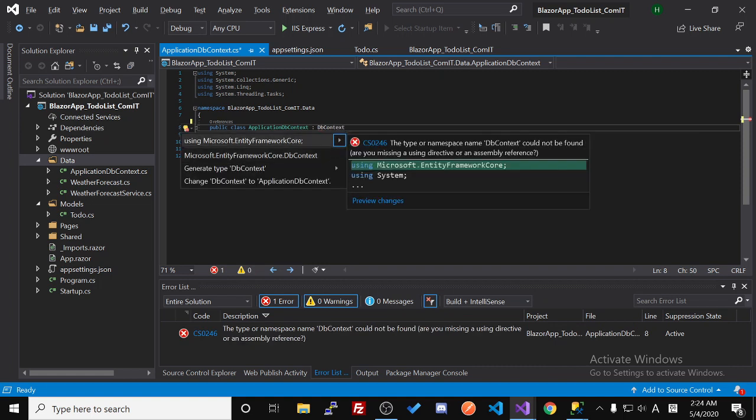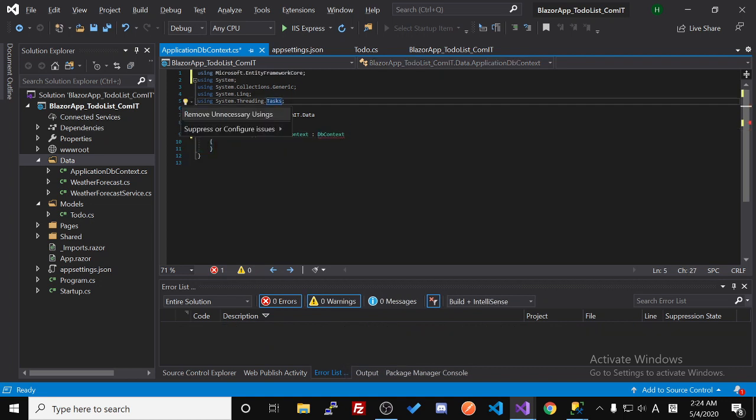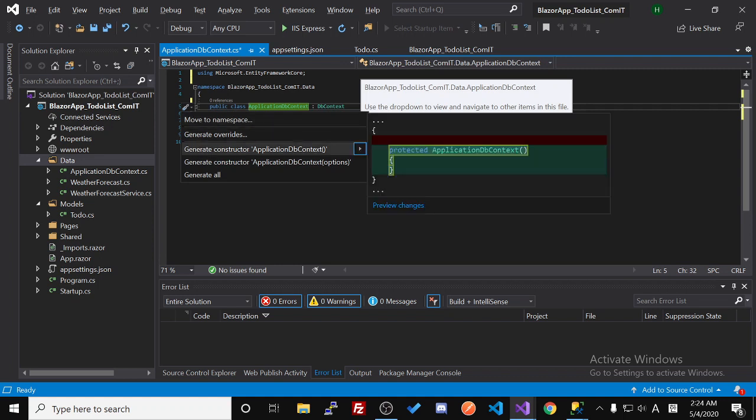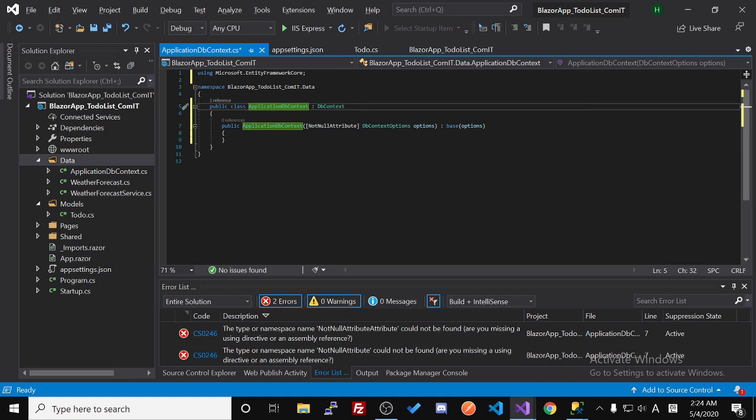And you can see that we're going to use Microsoft Entity Framework Core. And this makes the SQL connection configuration in the startup class. We're gonna check it very soon, and make the generated constructors with the options.